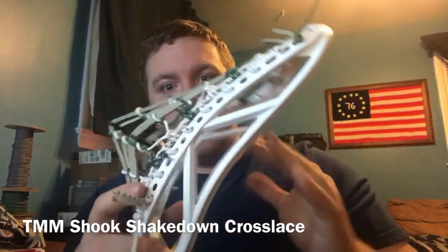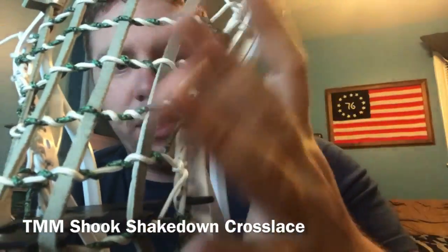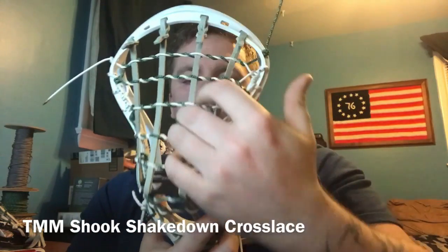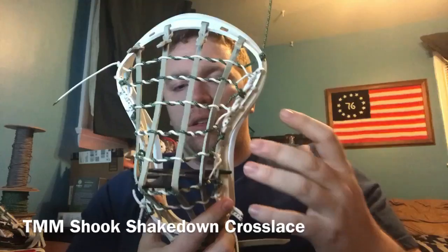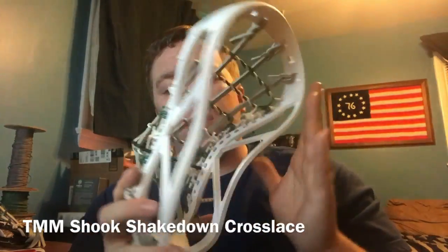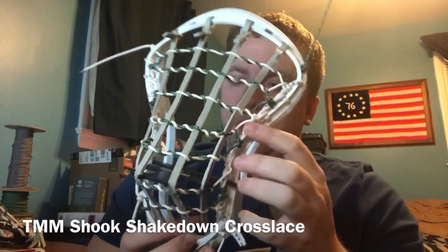Now, it may look like these bottom ones here may look really loose and everything, but once you get to the next section of this tutorial, which is going to be your running cross lace, more or less called running or retention cross lace, that's going to hold these struts in place. So don't try and get too far ahead or anything like that if you don't know really what you're doing.